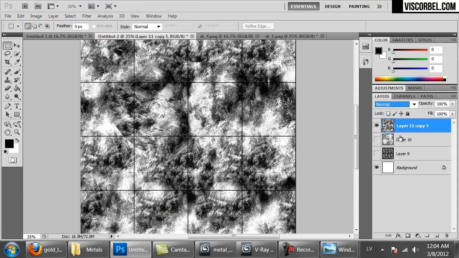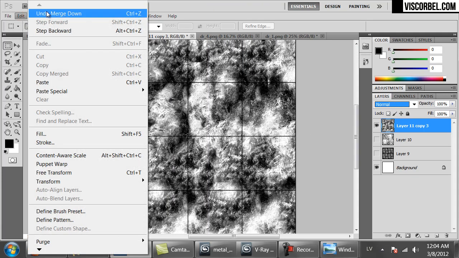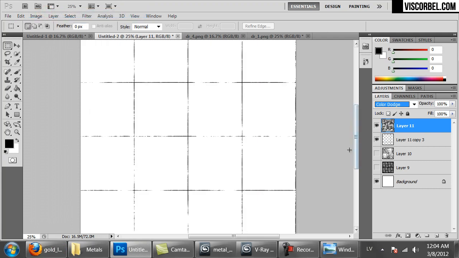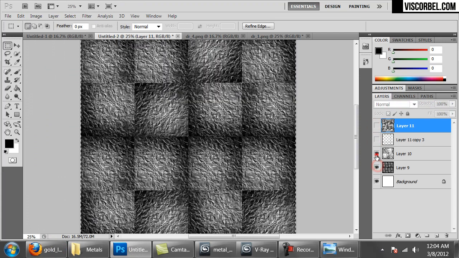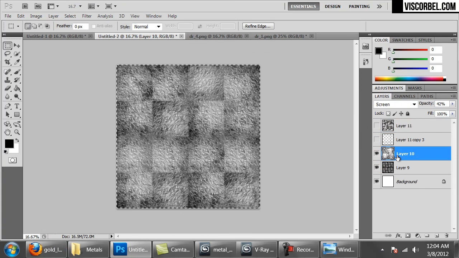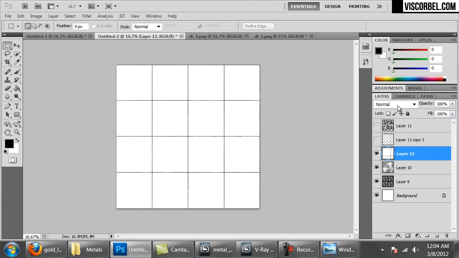And merge down. Okay, undo. What we're going to do is copy merged and hide these layers. So unhide those below and paste.